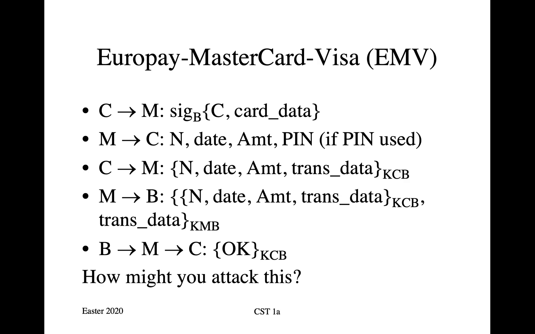The merchant can't do anything with this encrypted data because it's encrypted under a key shared between the customer card and the bank, and the merchant isn't privy to that. So all the merchant can do is bundle up this ciphertext with its own transaction data — its own view of the transaction — and encrypt this with a key that it shares with its bank. The bank then sends to the merchant a message related to the card which says 'okay,' encrypted with the key shared between the card and the bank.